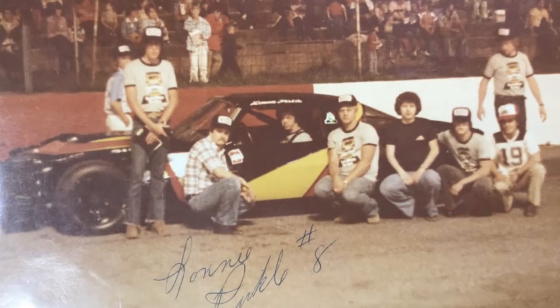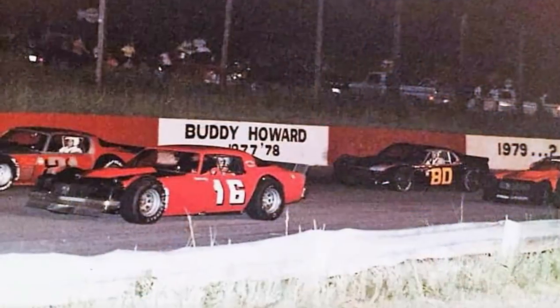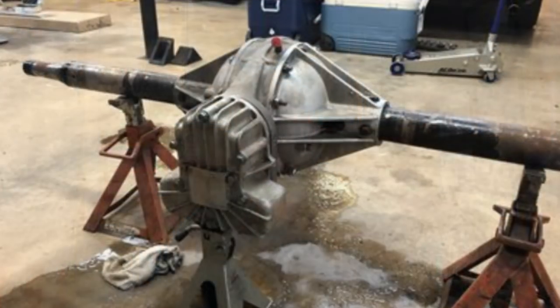I think it was '77 or '78. I started hanging around Lonnie Perkle's race shop, and that was not far from Mike Laughlin's place. At that time, Fountain in South Carolina — not that far from us. Of course they were doing Butch Lindley's cars as well. I started hanging around the shop, just watching, and next thing I know I was working on the cars. Next thing I know I'm invited — hey, do you have a NASCAR license? So I got a NASCAR license and was privileged to join the team and go to Greenville-Pickens Speedway where we started. I started being the rear end guy — the Franklin quick-change rear ends and the rear suspension.